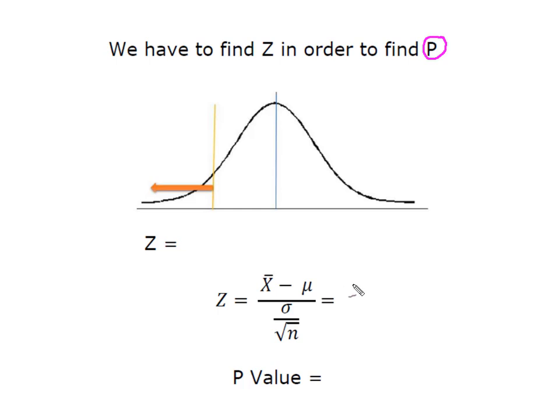So we're going to calculate our z. We knew that the average for Bob's mouse guys was 34 and we had a population mean of 40. Population standard deviation was 14 mice and we had a sample of 42 which is our n. And so when we do that calculation we come up with a z-score of 2.78.